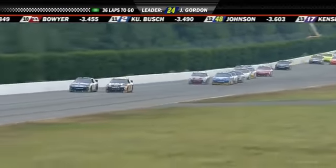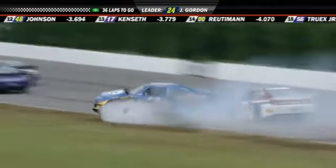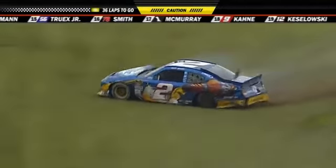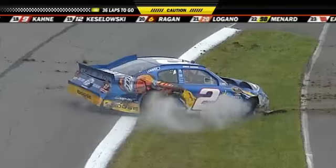Make it 3 wide up the back straightaway. Up in front of them, you've got Carl Edwards. A jet burn, there's trouble. Kurt Busch gets hooked right in the middle of the backstretch. Heavy down to the right front of his car. Elliott Sadler is also in a slide and crouched the wall to the inside of the backstretch. We've had a 2-car incident here on the Long Pond straightaway at Pocono. Caution comes out for the 5th time this afternoon.